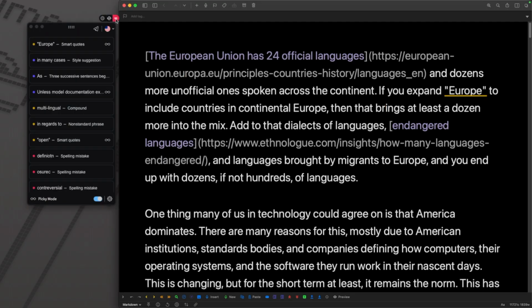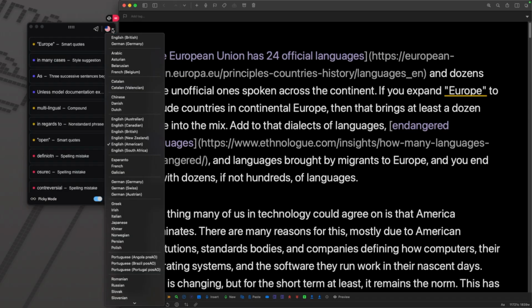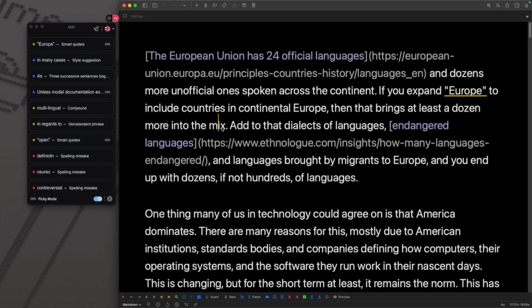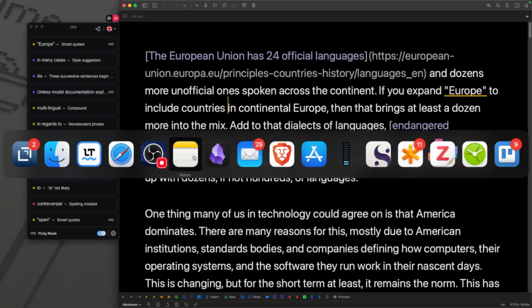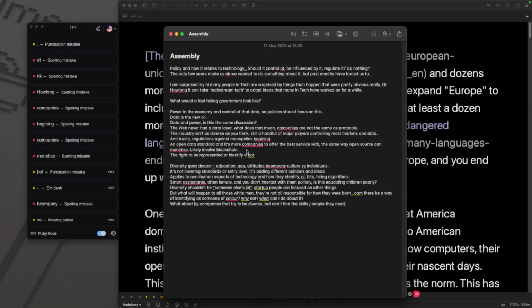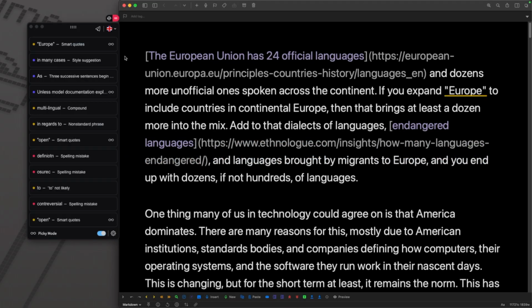And then we have, I'm assuming this is the number of errors it considers and brings this back here. Okay, what I also want to check here is, can I change this on a document or application level? Because this is something that Grammarly you cannot do. So I'm going to change that to British English because this is actually an article for a European magazine. And let's see. So if I just temporarily go to notes, see, that is good. It has retained context for the document. I mean, we can see a whole bunch of errors here. We'll come back to this later. Let's go back to drafts, and it is UK. So that is actually one feature in itself.